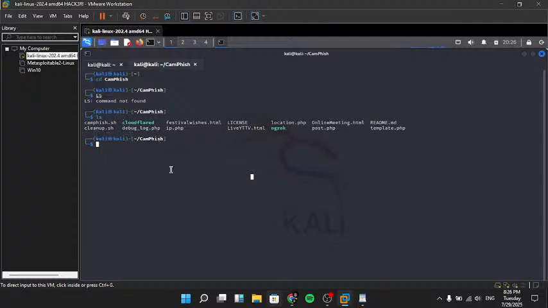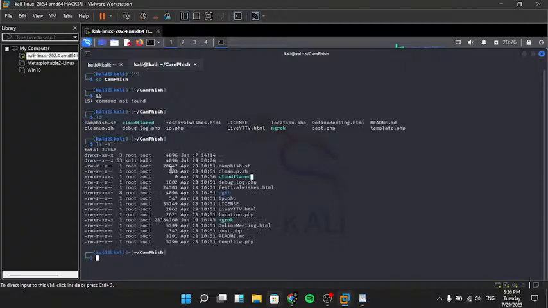Now I'm going to do ls -al. Look at it. Can you see what it's saying? Read, write, no execute. That is the same thing. It is a file.